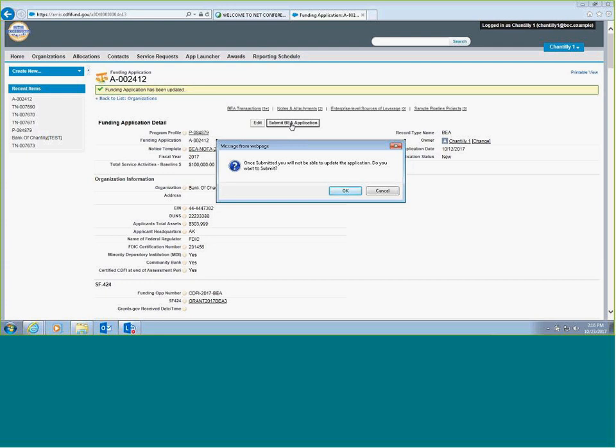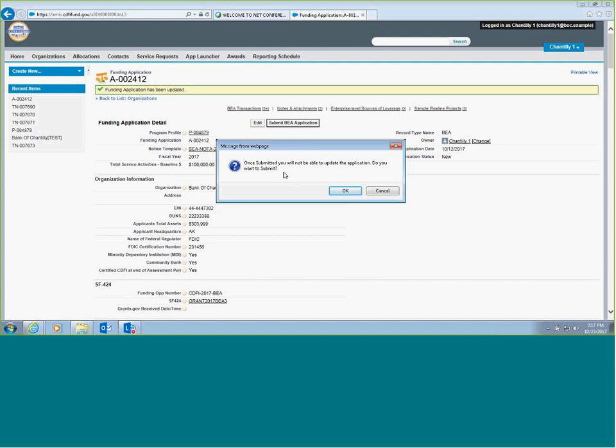Once you have no errors, then you will receive this message here, and it states that once submitted, you will not be able to update the application. Do you want to submit? So this basically confirms that you're ready to submit. Once you do click the OK button, then your application status field will indicate that it's under review.